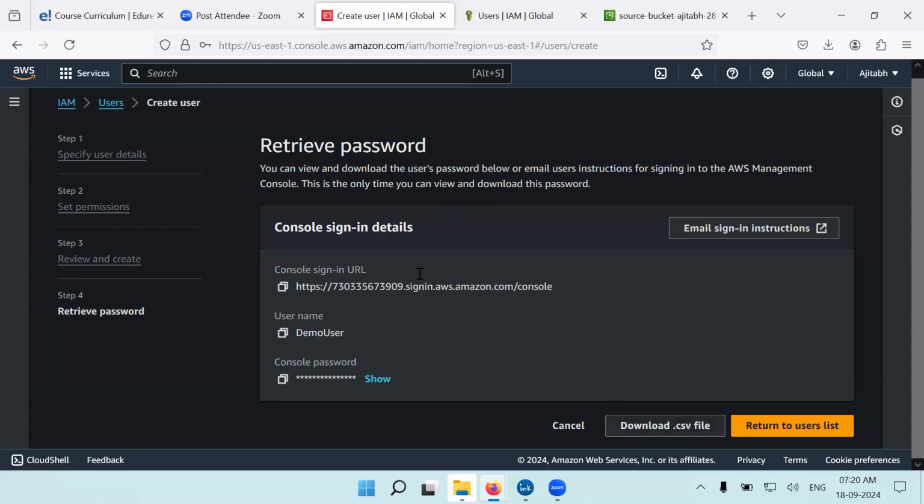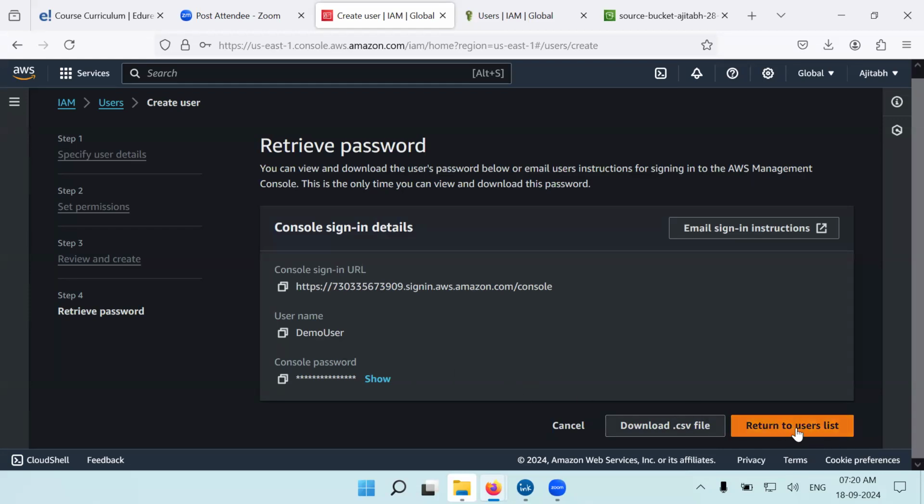This is a good idea because this is the only time you can view and download the passwords. Then it is not possible for you. You cannot retrieve that password, you have to change it then. So you can do this by downloading CSV, but we'll play with it in the access key part. Don't worry.